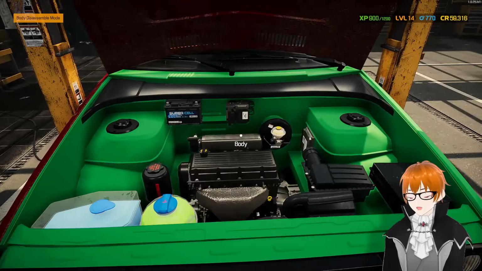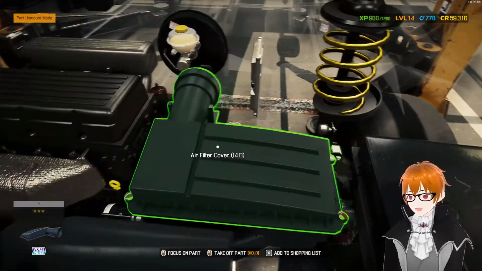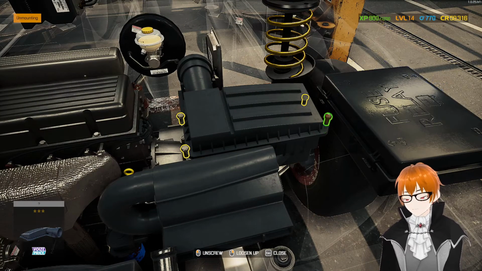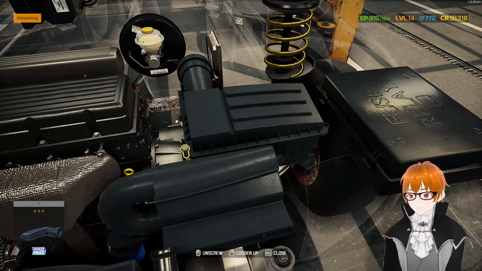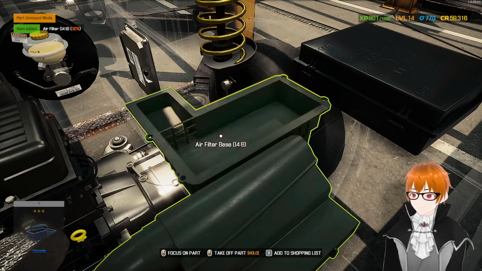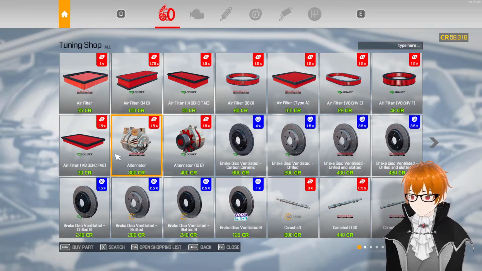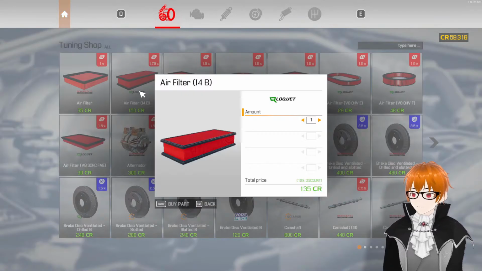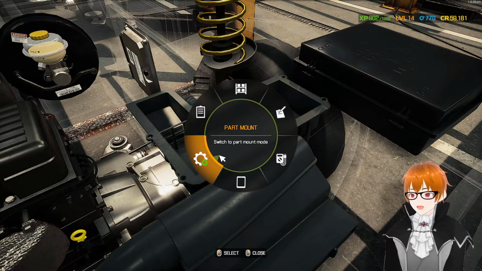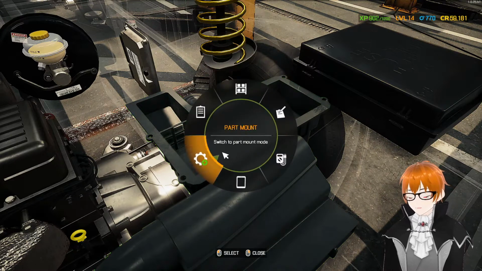Not sure what exactly we're going to put in this car. We could see if it has a 14B air filter. Take that air filter, go to the tablet, go over here. Yeah, it does. And that's 7.75, so we have to get up to 10, though. So it's a little bit.